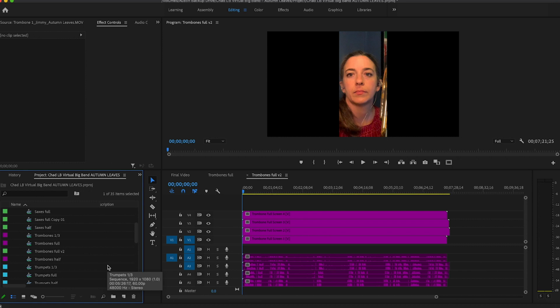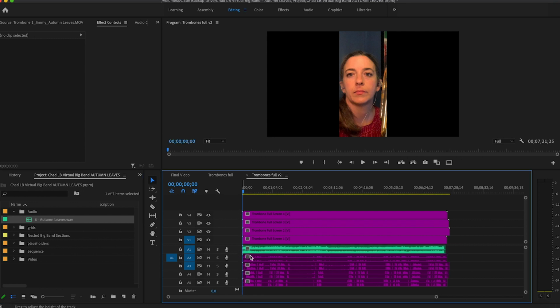That's probably going to be about 15 different layers of sequences there. So to make that last step pretty easy in lining up everything audio-wise, we're going to go to our audio folder and drag in our final audio into this sequence so that we can just line it up into our final video sequence.